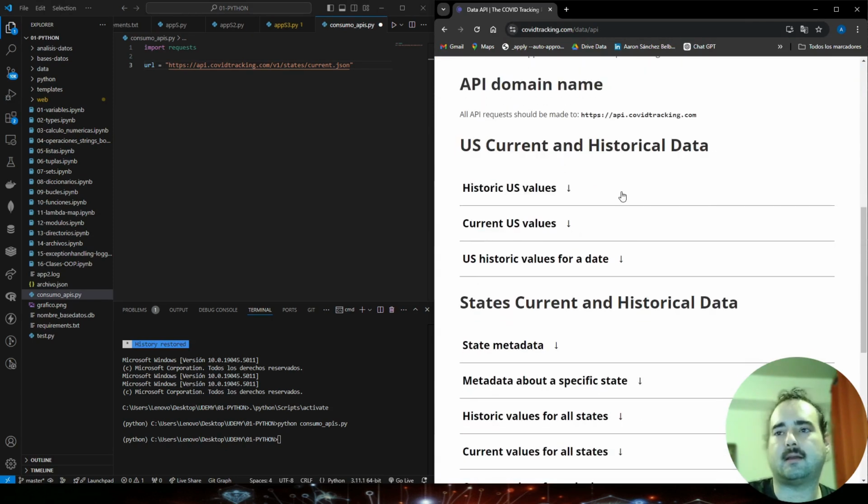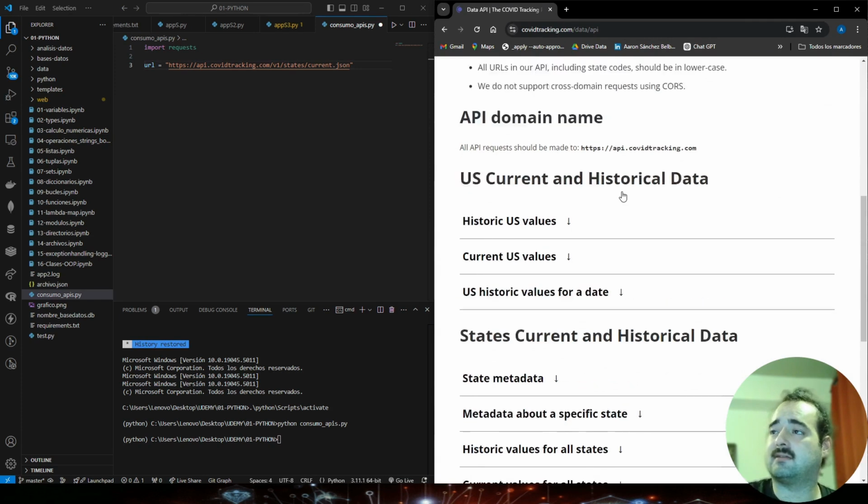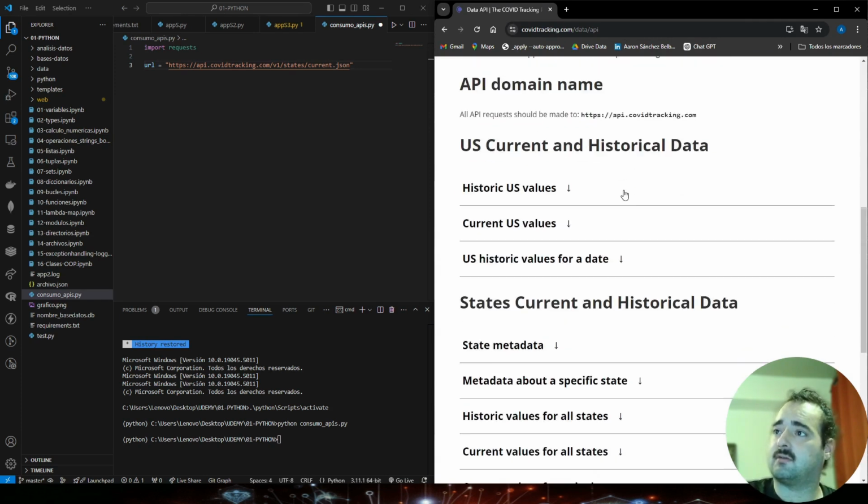So, these APIs can be free APIs, like this one here, or paid APIs. For example, to do stock trading, you can get all the tickers, the candlesticks, by the minute, by the second, alright? For trading purposes. Or they can be APIs that only let you make a certain number of requests.